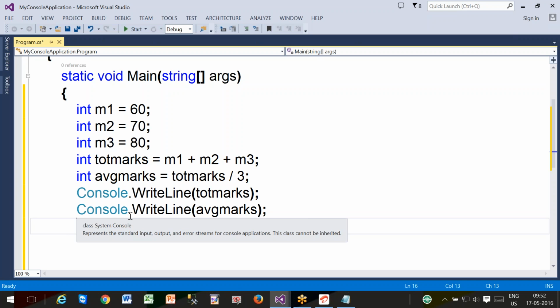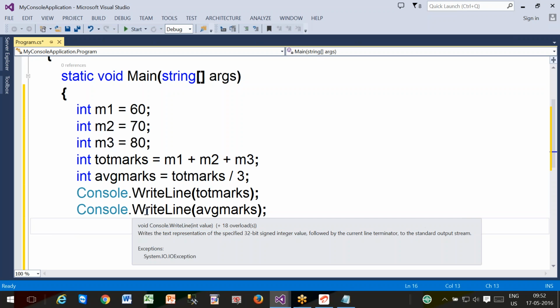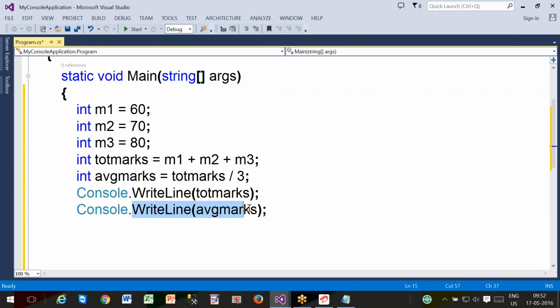So Console is the class name, and dot is an operator, a notation which we use to access the class members. WriteLine is a method, and the functionality given by Microsoft is that it will print the given value on the output window. After printing the value, it will move the cursor to the next line.